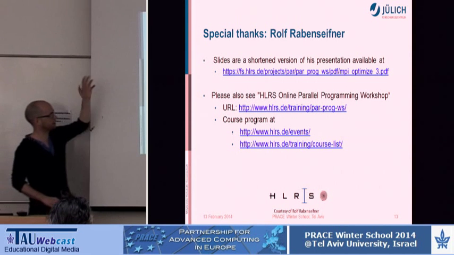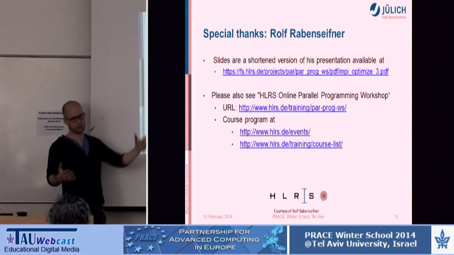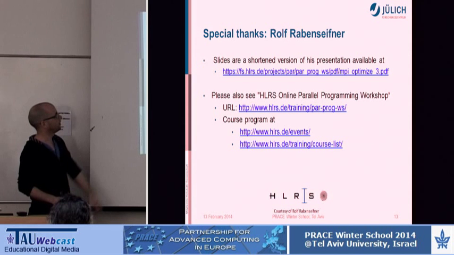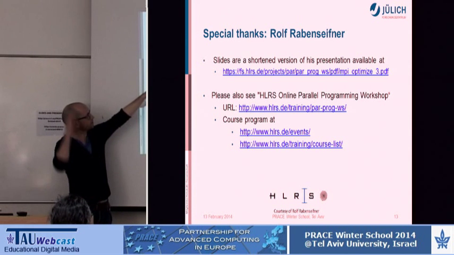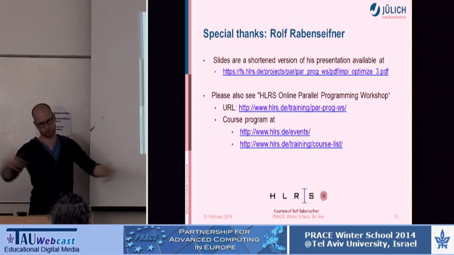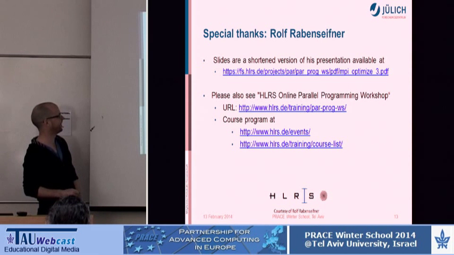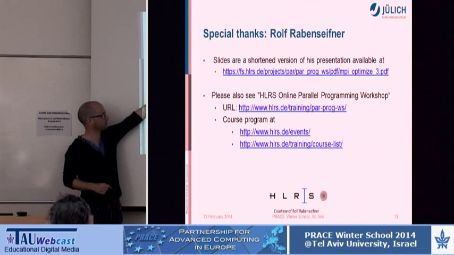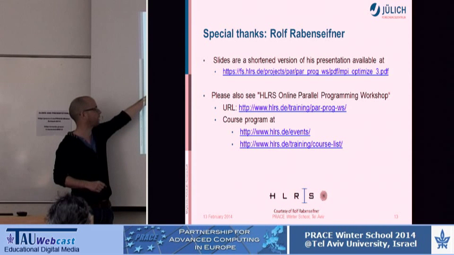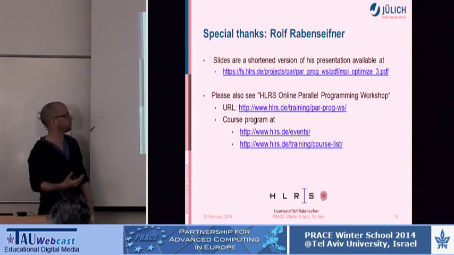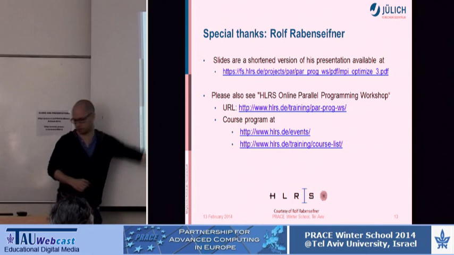And that's basically it for this presentation. All of my presentations, I essentially take from somebody else's and just shorten them down a little bit, and I molded them for this particular school. This guy, Rolf Rabenseifner, does really good MPI courses in general, but they're 1 week, 2 weeks long, and it's hard to squeeze that into 20, 30 minutes. They put all their stuff online, so if you are interested in doing more parallel programming on MPI in general, it's probably a good place to look. MPI has been around for like, I don't know, 20 years or something, so there's loads of good material out there. And he has some programs there too.